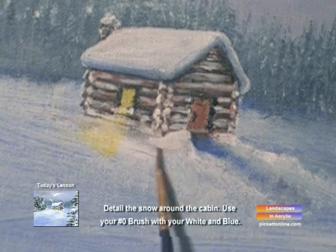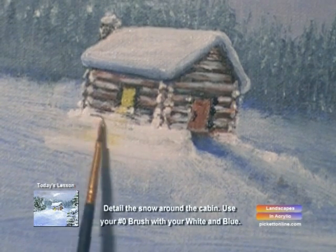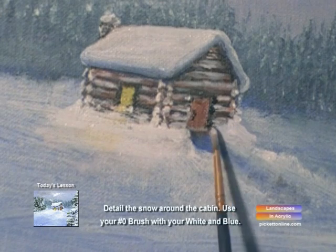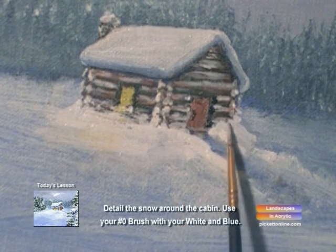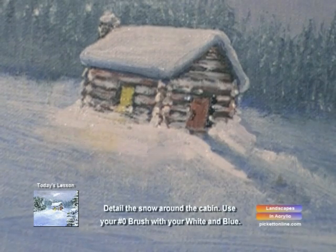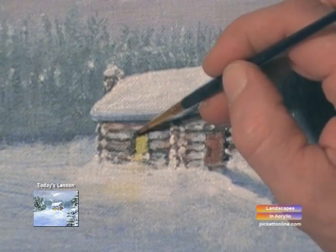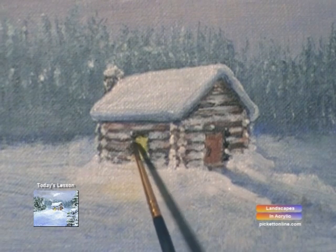A little more snow in the front where it builds up around the door and outside the window. Now we'll build it up along the sides and edges and ends. There we go. We're going to build up that snow along the pathway, because whoever lives there, I'm pretty sure they shoveled some snow. There we go. Now we'll darken the top of the window just a touch. Now we'll just add some detail.